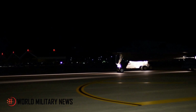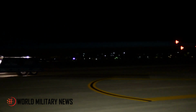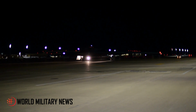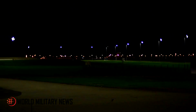The Air Force has elsewhere indicated that the B-21's first flight will take place in 2022. At that time, the first of the B-1 and B-2 bombers are scheduled for disassembly at the Air Force's Boneyard in Tucson, Arizona. The Air Force had earlier indicated that the B-1 would be fully phased out by 2036.